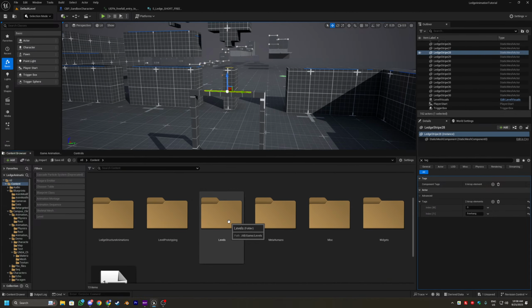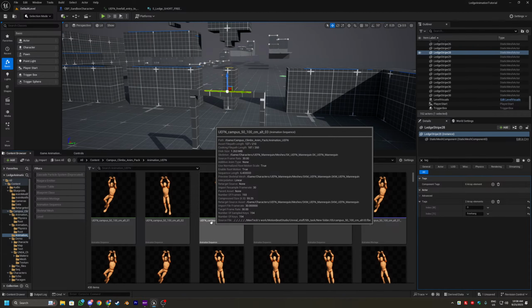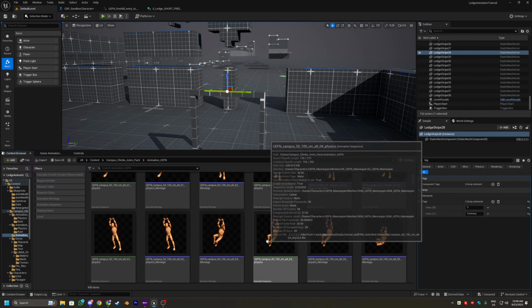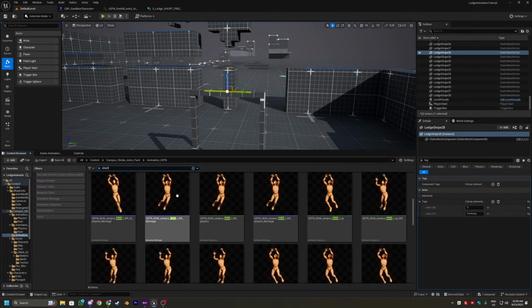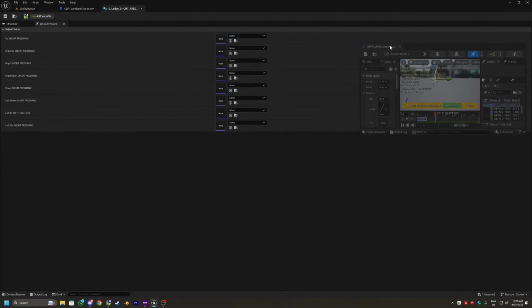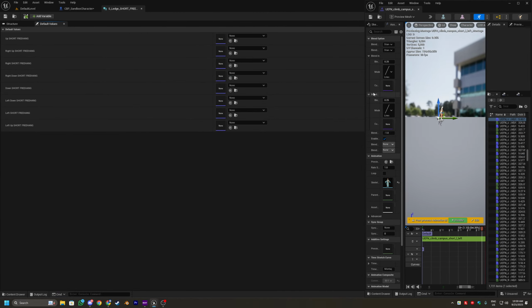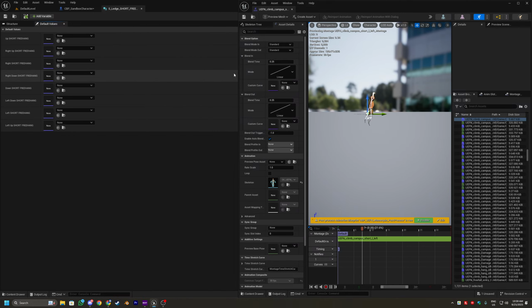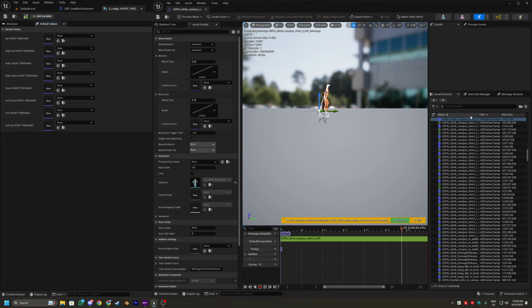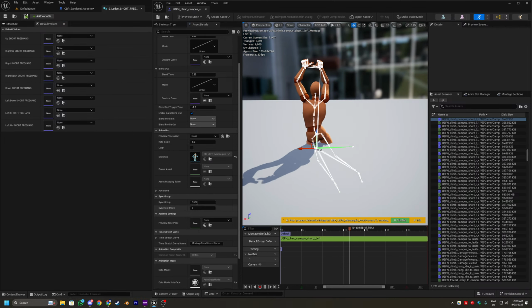One thing I like to do is just go to the content browser and then animation folder, and then grab the short movement ones, and then place them right over here, and then basically move them.